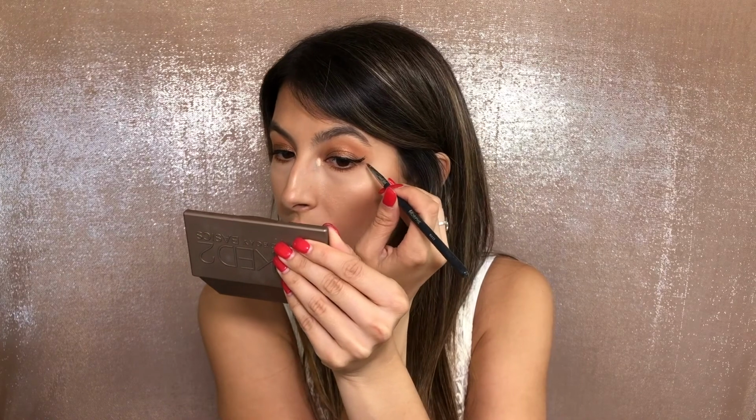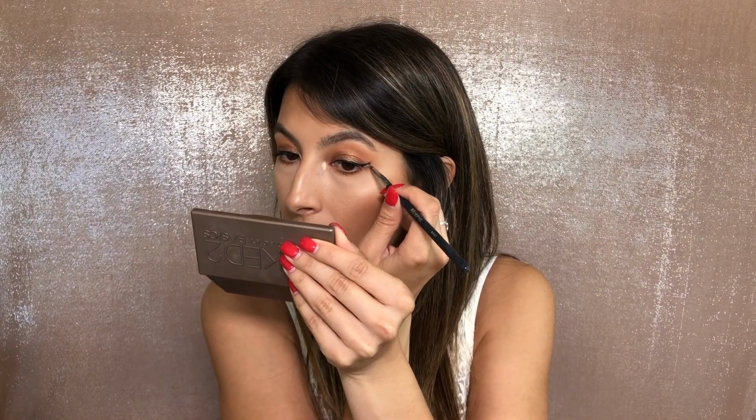This one is the Morphe M443 brush. And I'm gonna take some foundation. You can either take some concealer or some foundation. I recommend taking the same foundation that you've already used for your face. And like this, it's the exact same color and you can't really tell the difference. I'm gonna take a little bit of the foundation on my brush and I'm just gonna go over that line that I messed up.